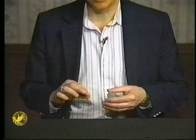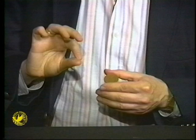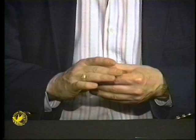So I usually use a half dollar. However, if I ever had a chance to travel, for example, to Africa, then I would use an African coin. If I ever had a chance to travel to England, then I would do it with an English penny. If I ever had a chance to travel, say, to the Orient, or at least to a good Chinese restaurant, I'd do it with an Oriental coin. Unfortunately, I never really get a chance to travel much at all, so I can only use a half dollar.